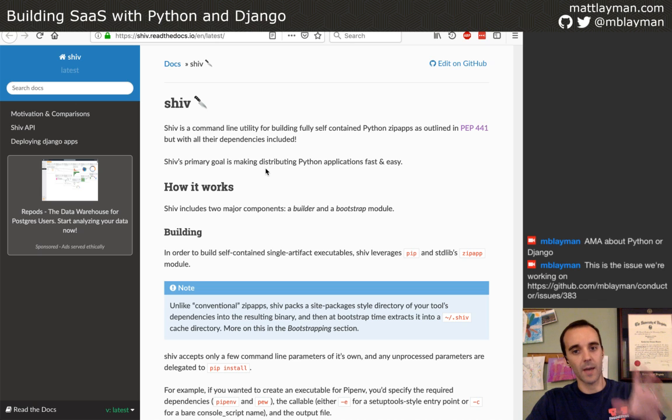The Shiv app itself is the thing that I ship off to S3 after continuous integration is done, and deployment then reaches out to that S3 bucket and pulls down the PYZ file. That's the file extension that's used for Shiv apps. And that's as far as we took it.